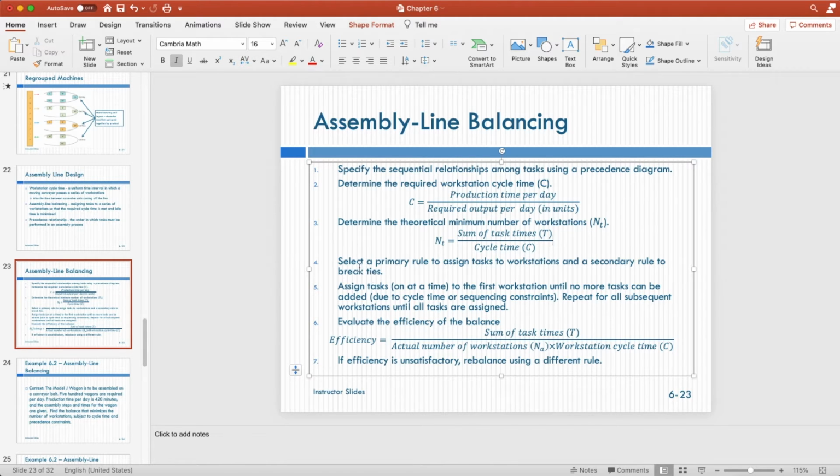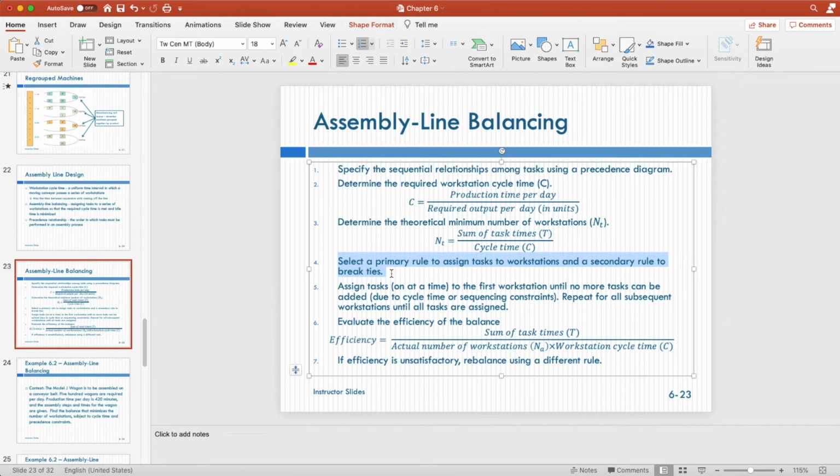And then we will select the primary rule to assign tasks to workstations and the secondary rule to break ties. You may be a little confused about what is meant by primary rule and secondary rule. The key idea is very straightforward. As I just said, in this assembly line design procedure, normally we will have some pre-specified precedence relationships. Sometimes we may have a situation where there are two different tasks in front of us, but we are not sure which one we should do first.